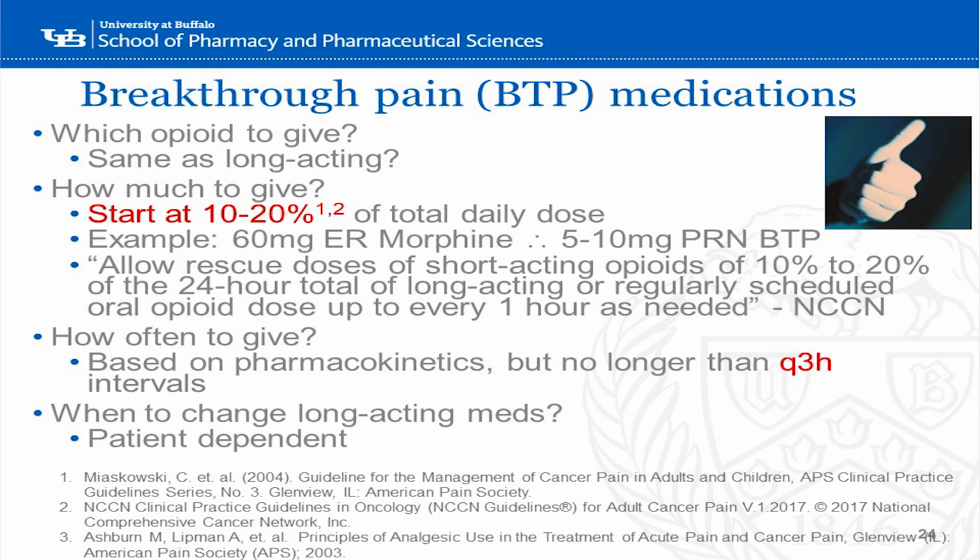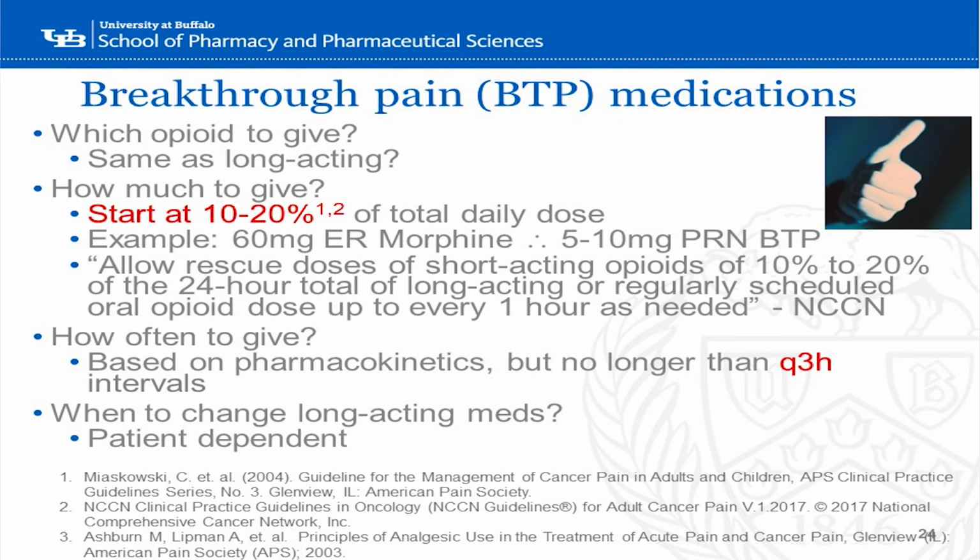The first question that is often asked is which opioid to give. Should we give the same as the long-acting opioid, or should we give a different one? We've researched this quite a bit and found that there is really no evidence that you must give the same long-acting and short-acting opioid, or that there's an advantage from giving a different short-acting opioid from the long-acting opioid. Often what's done is giving the same opioid, both long and short-acting, because it's easier then to calculate the total daily dose of what the patient's receiving and make dosage adjustments as necessary.